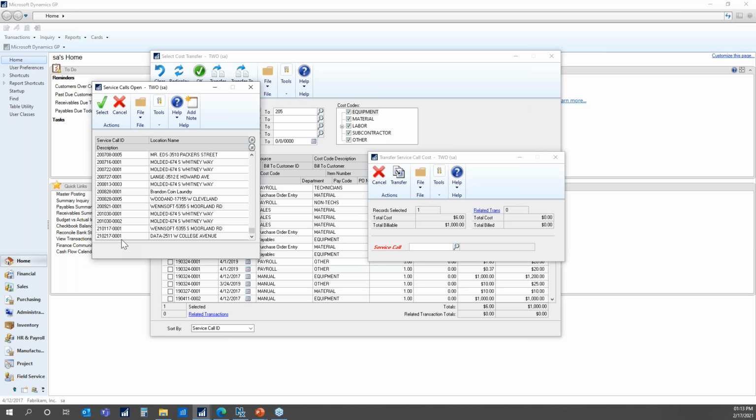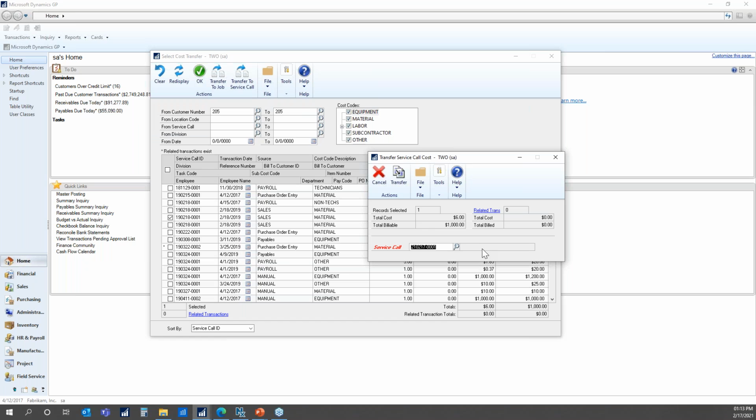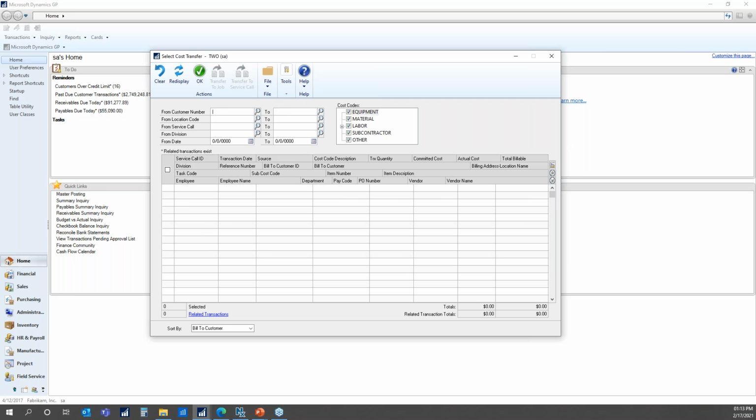I've created some new ones today, so let's bring that up. And all you do is click transfer. It's transferring the one transaction that we marked here on the left, and then it'll reset your screen in case you needed to do multiples while you're in here.